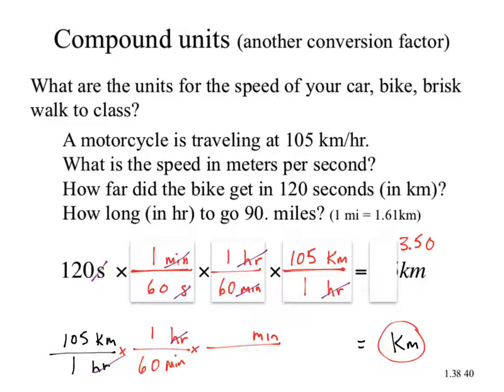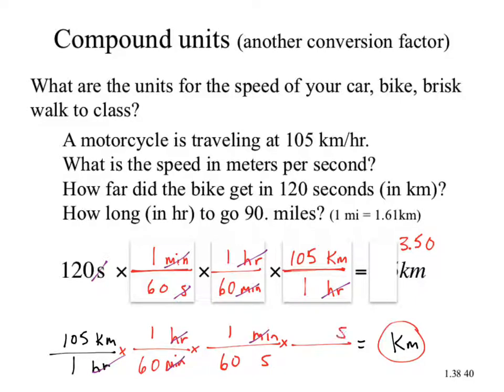Am I given just minutes? No. So what am I going to have to do to minutes? Convert it into something. So I'm going to convert it into seconds. Okay, what is the conversion? 1 minute is 60 seconds. Okay, awesome, I got rid of minutes, but I brought in seconds. Okay, do I want seconds? No. I don't want seconds in my answer, so I need to do another thing.